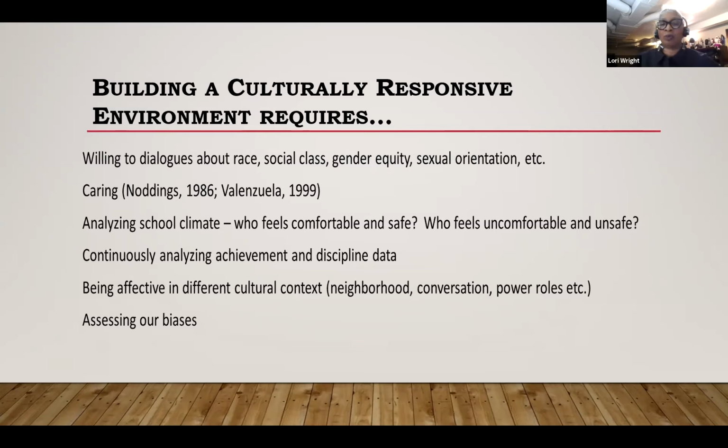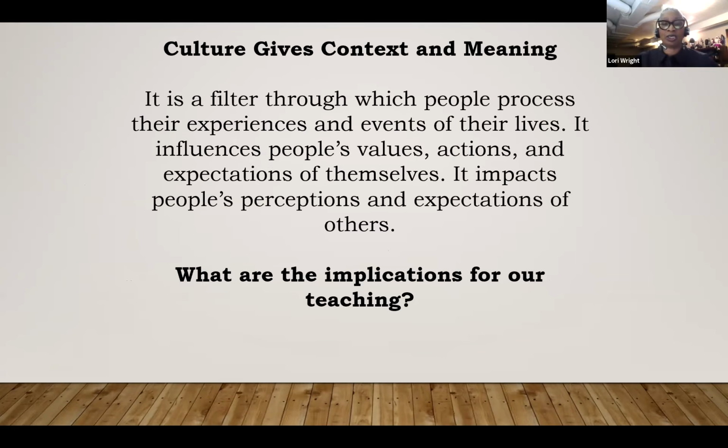Are we comfortable being able to then go into some of our impoverished communities and meet with our students in their homes, and have conversations about perceptions and what have you? And then assessing our own biases. Okay, and so that really should be at the top: assessing our biases continuously.